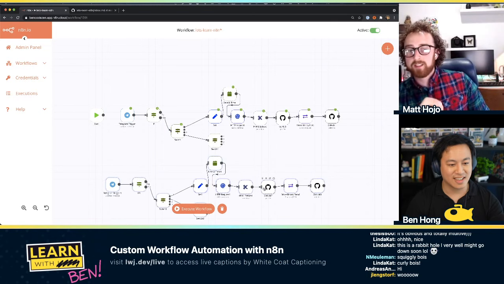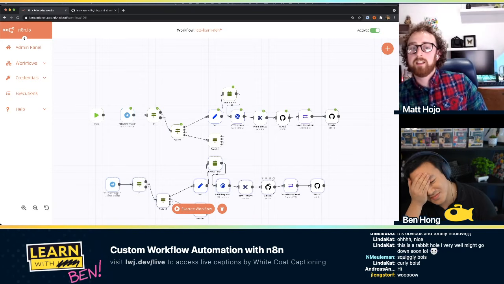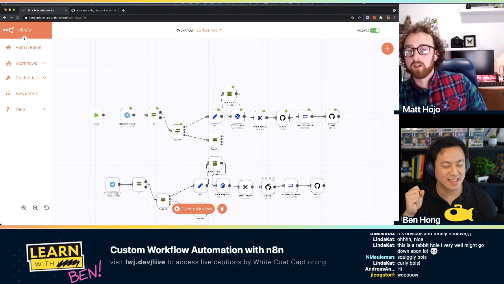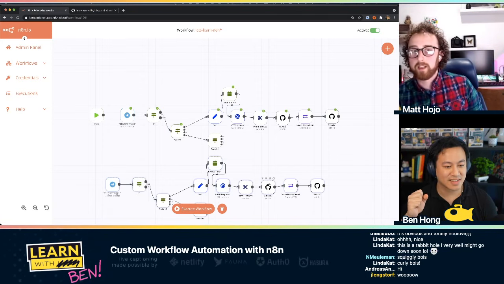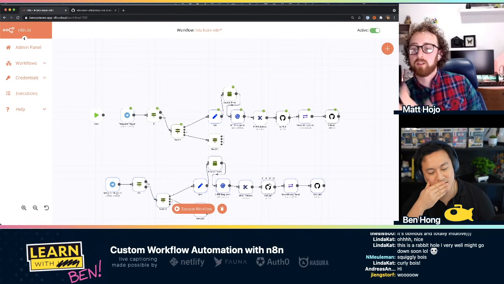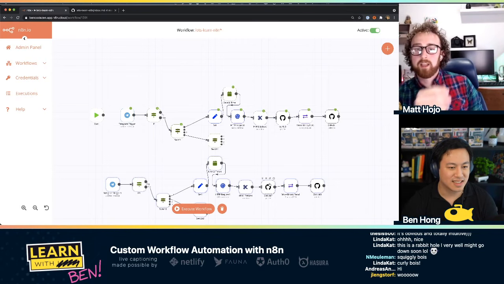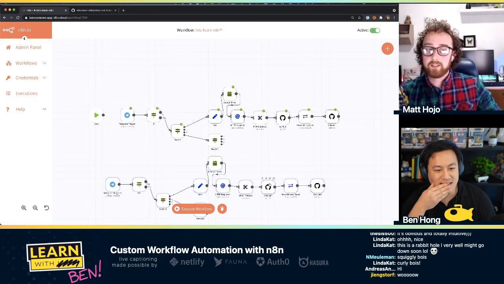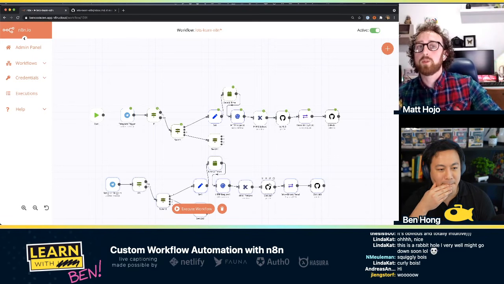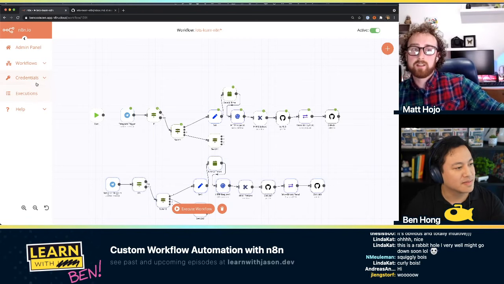The way that n8n works is this is all just JSON. It's so good, and this actually means that you can speed up n8n workflow creation super fast. Because if you have a certain thing that you want to repeat over and over again, just Command C, Command V, or optimize it so you use the same bit. So this is super useful. But if you go on workflows on the left hand side, there's an export feature.